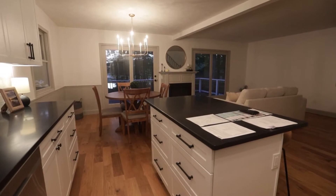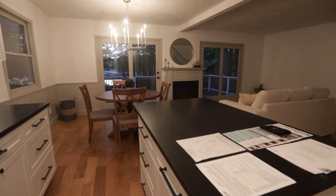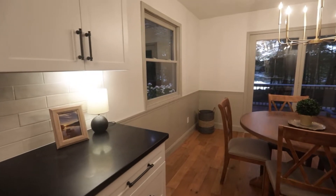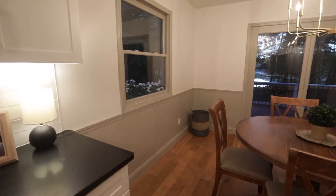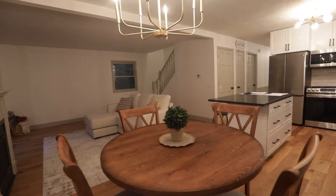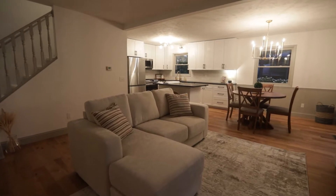The living room, although it seems small when you walk in, actually has quite a spacious feel. It's definitely not the biggest, but it's a living room nonetheless. You also have a smaller dining room area as well. But if you have a smaller family or just the two of you, this is more than enough room for that.